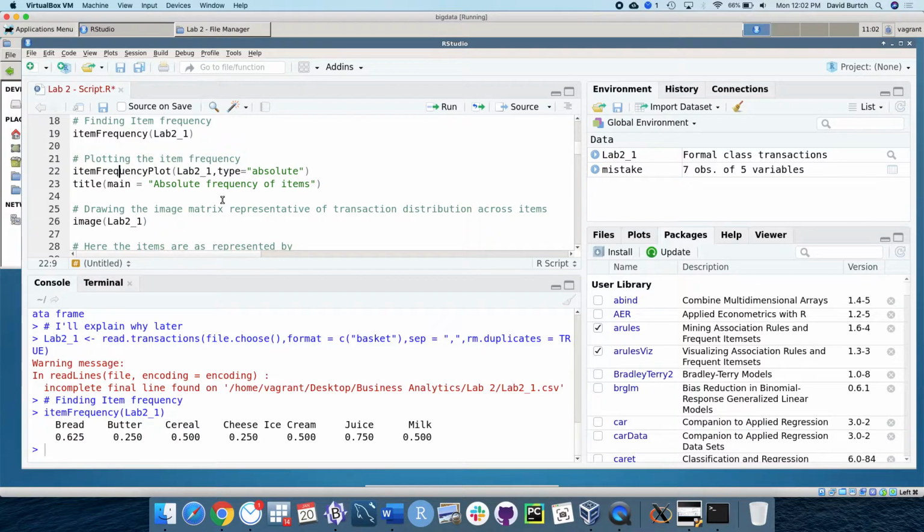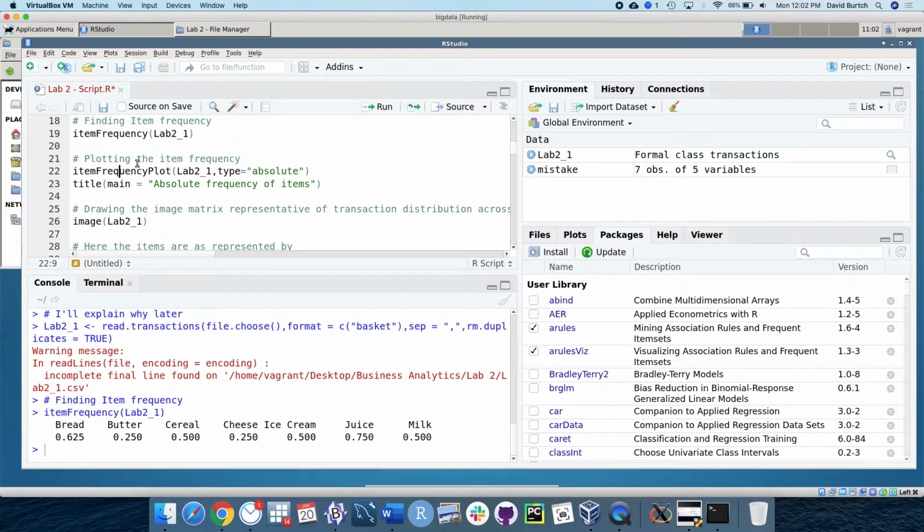Okay. The next command is visualizing that for you. It's just going to make a little bar plot. So itemFrequencyPlot is the name of the plotting function here. Pass it the data you want it to plot, and then tell it what type of plot. The alternative to absolute is probably relative, if I had to guess, but I'm not sure. We could look at the help file. Essentially what this means is that the height of the bars should be the count of transactions it appears in, as opposed to the fraction. So it's dictating what the y-axis is.